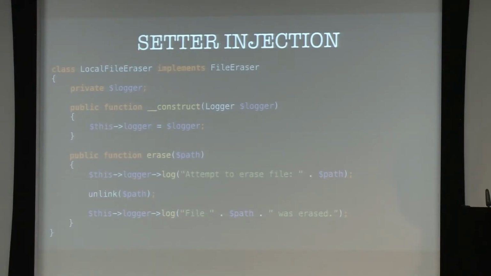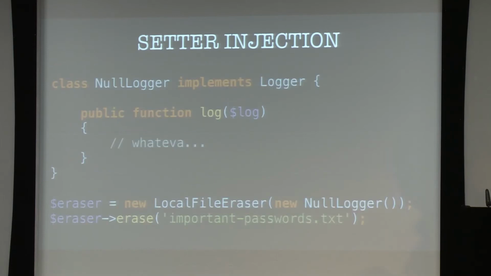So instead, you should just inject the logger as you used to do, so that this dependency is always set, and somewhere else, just provide it with an object that does nothing in that case. So in the places where you should be logged, actually you don't care because it's, I don't know, for example, dev environment, you don't need all the logging to happen. Just inject this null logger and it's going to work in exactly the same way, but it's on the configuration level, not on your class level.